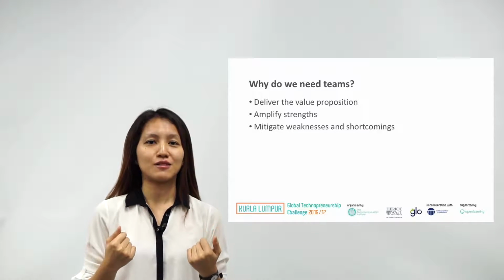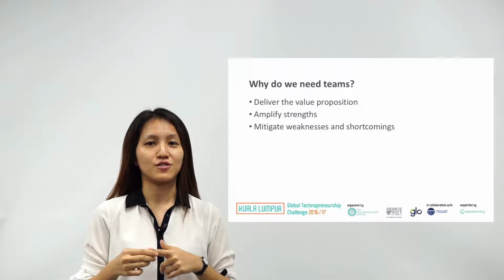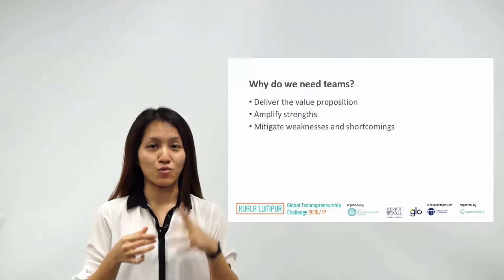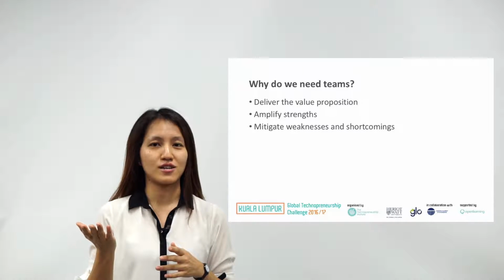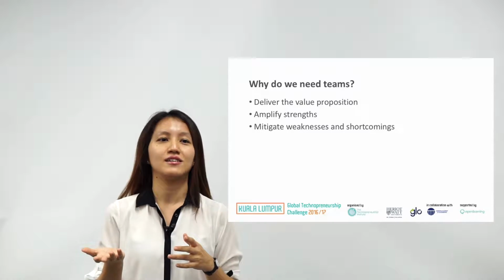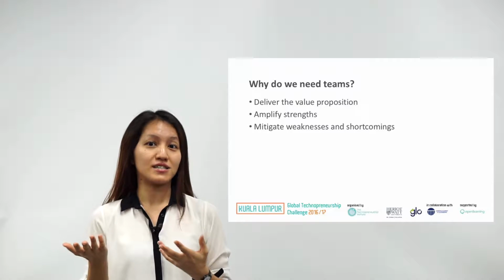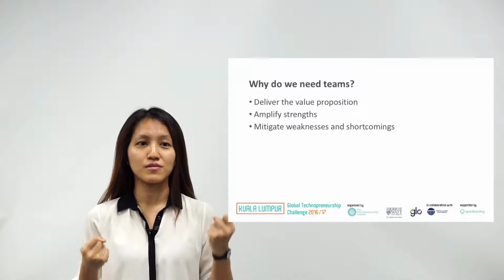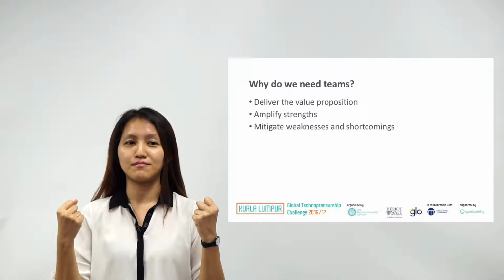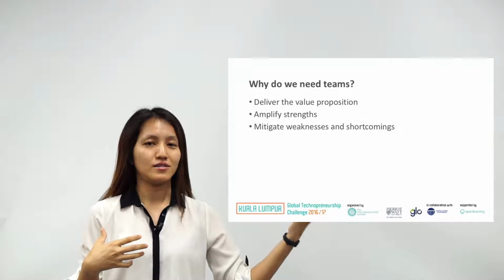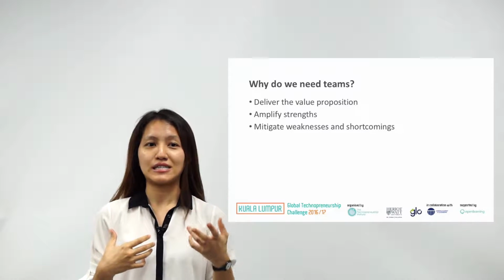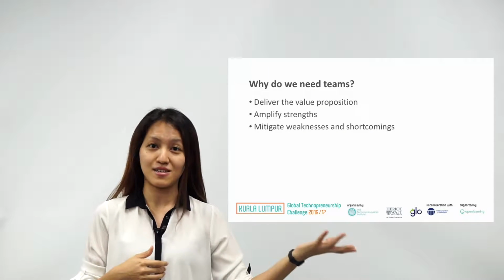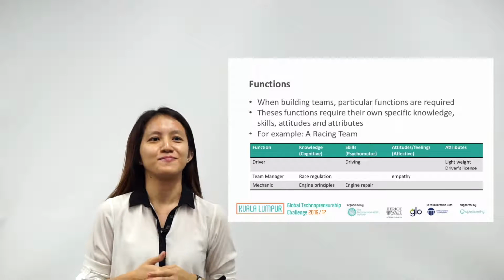It's definitely going to help us deliver the value proposition for the project, because this is one of the most important things you need to look out for when you want to work on a project, which is to address one of the 14 grand challenges, and also to add business value to whatever you're working on. Of course, it's going to amplify strengths within our members, and it's going to help mitigate the weaknesses and shortcomings that I have, because whatever weakness I have can be compensated by my team members. So let's move on.